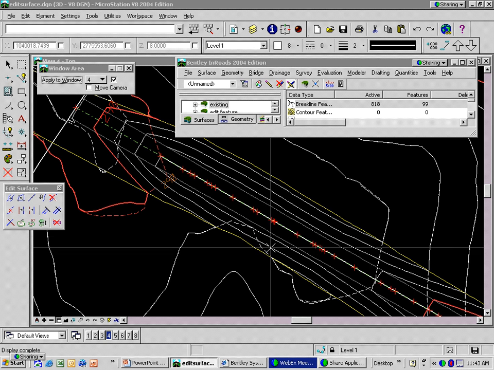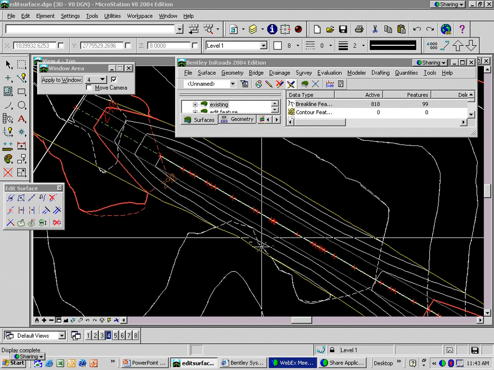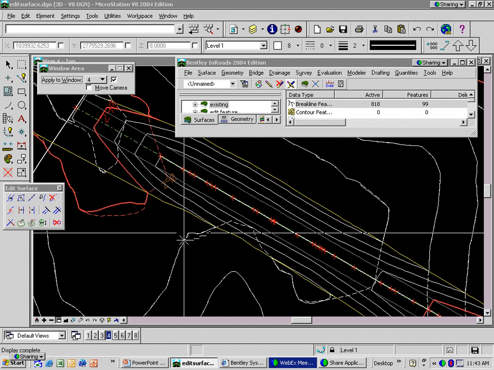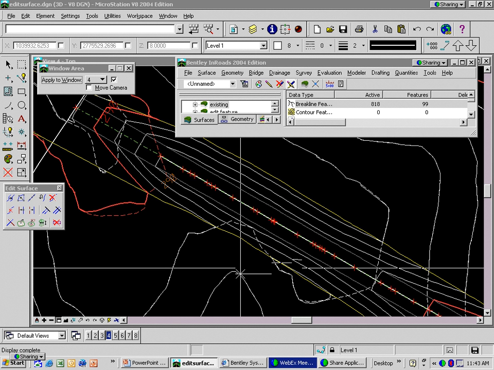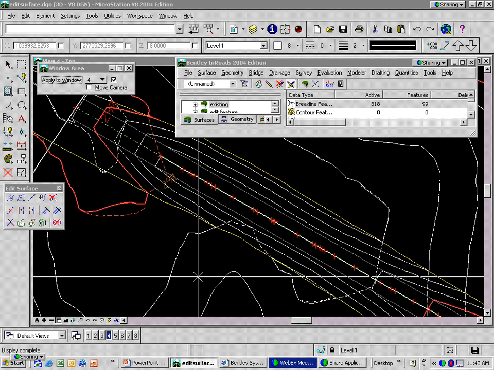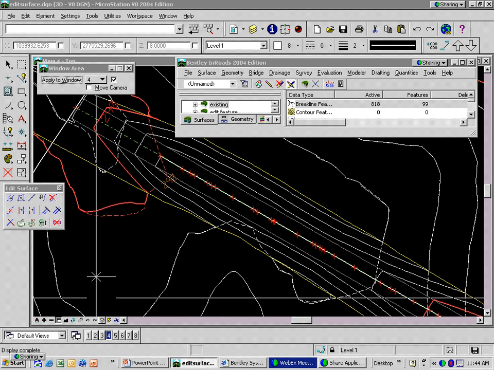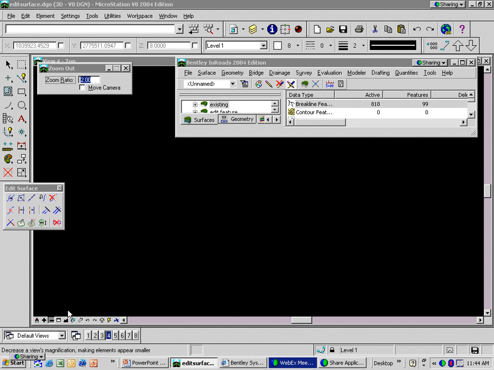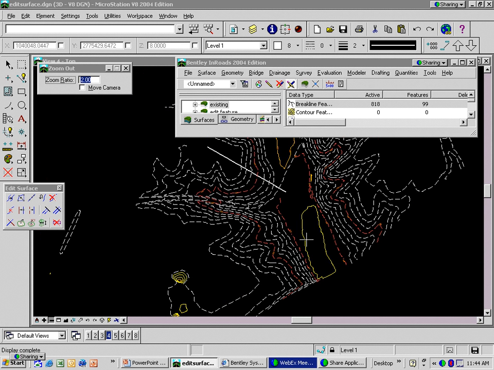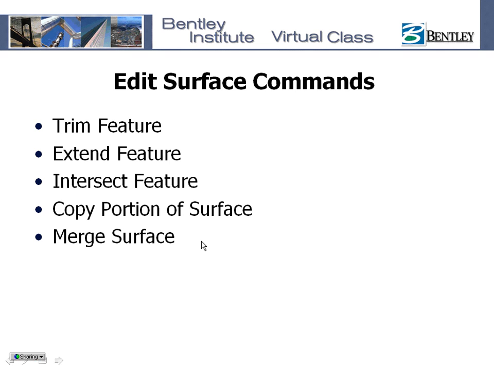Next command is the transform surface command. This is a great command because everybody wants to get the job going once the paperwork is signed. Some information might not be available in the beginning, like the vertical and horizontal controls, which coordinate system is going to be used, even what type of units the job is going to be. But the DTM can be transformed after it has been created to correspond with the changes.